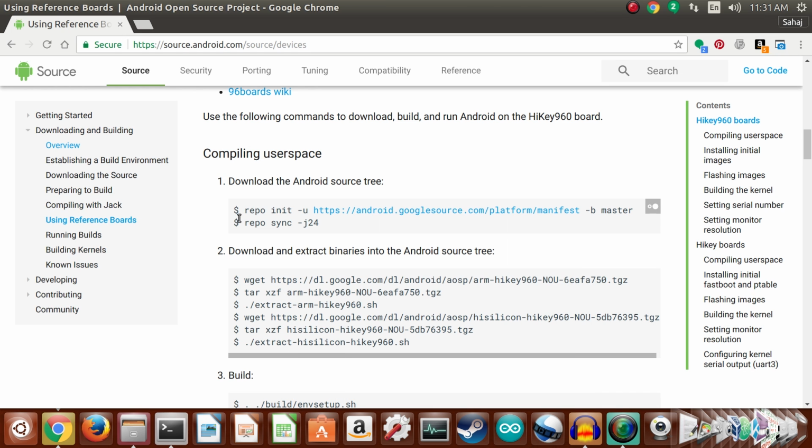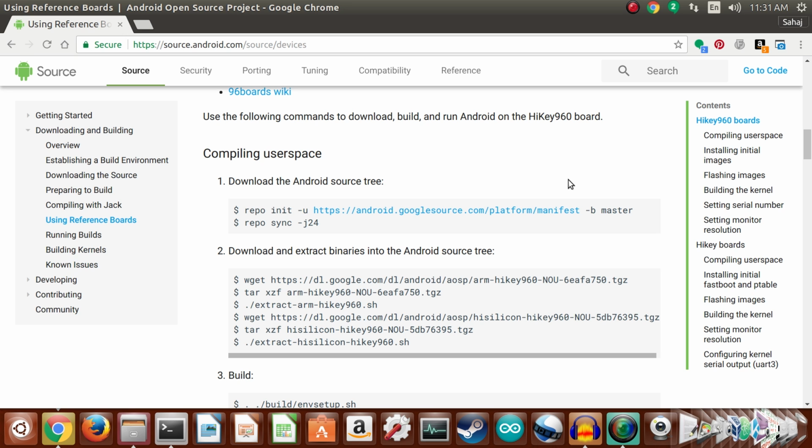Now the next step is to initialize a repository, and to do that, this is the first command. Here the -b option means which branch you are using, so that could also have been o-preview or any other Nougat branch, but since we are using HiKey 960, which is basically an AOSP development platform, there's no reason why you wouldn't want to be on the master branch.